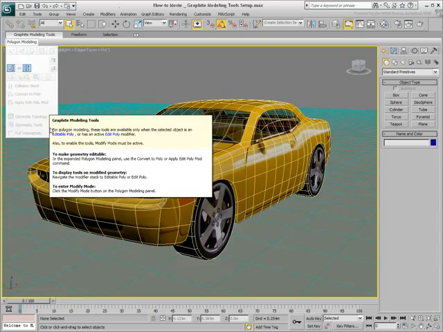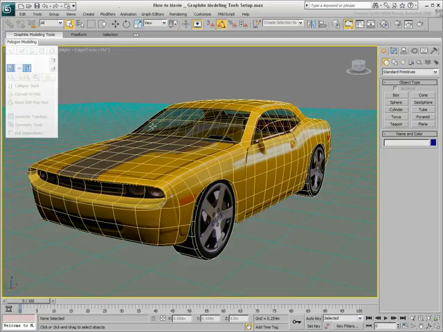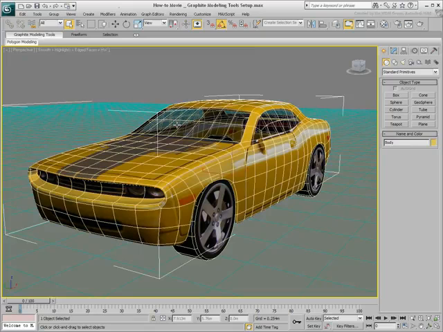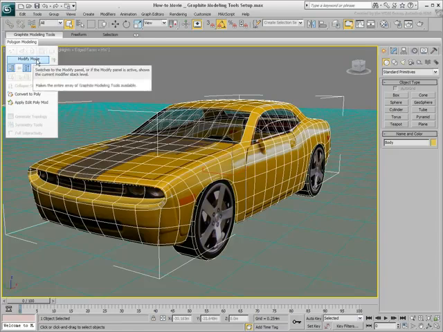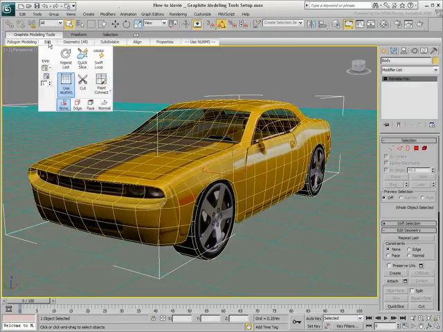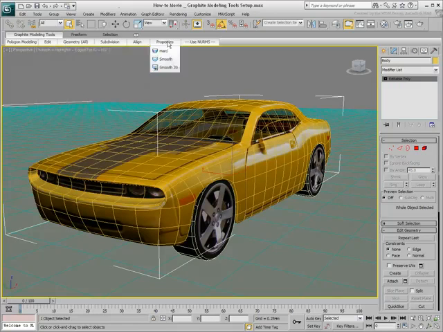If a poly object is not selected, the modeling ribbon displays the Polygon Modeling panel only. To display more panels, an editable poly object or an object with an Edit Poly modifier applied must be selected. You also need to be in the Modify panel. If you're not, a click on the Modify Mode button will take you there. Now more panels are displayed in the Graphite Modeling Tools.